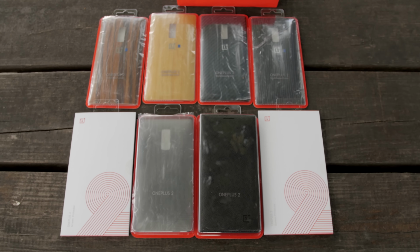All right, so we're going to finish up with the two available screen protectors here. One is the regular screen protector and the other is the glass screen protector. We are going to start with the plastic screen protector that's available for about $6. Let's open the package, and you're going to see a few accessories here. You're going to see the squeegee card, the dust removal sticker, the microfiber cloth, and also some positioning tabs. There are also some directions on how to apply this screen protector on the right hand side.